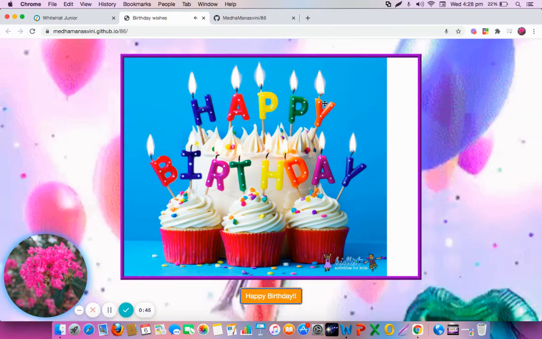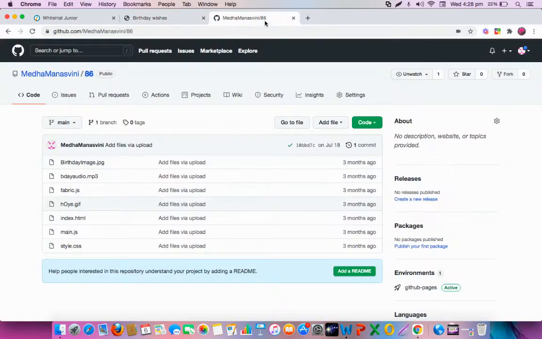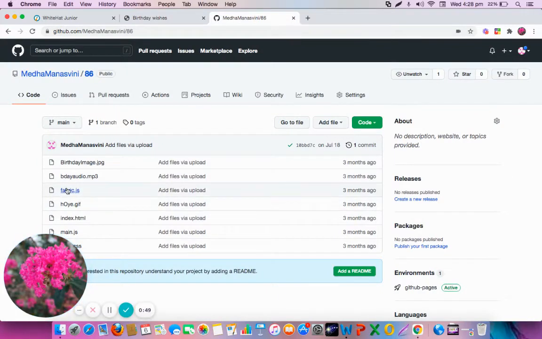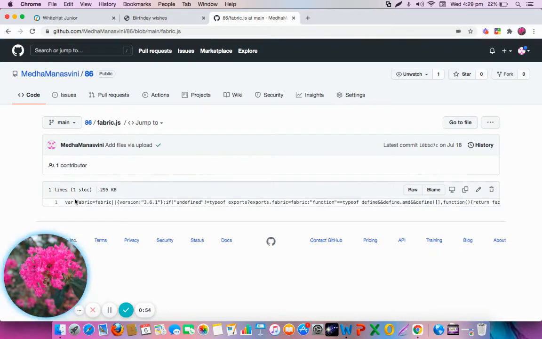So this is what happens. And let me quickly now go through the code so that you guys can see it. So we have a fabric.js here, and like I said in one of my previous videos, this is all in one single line. It's really long, and you don't have to write, edit, or do anything in this one because you can see the length.